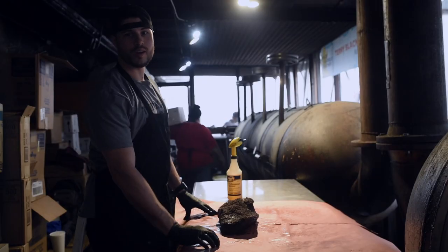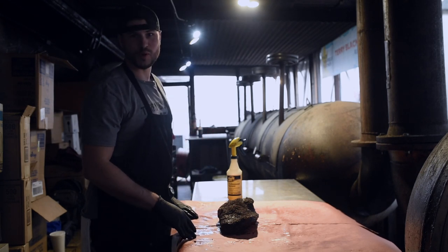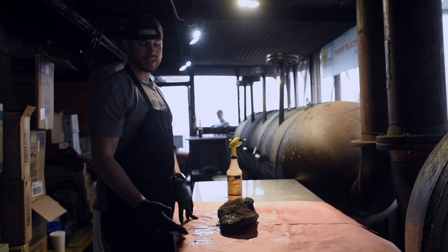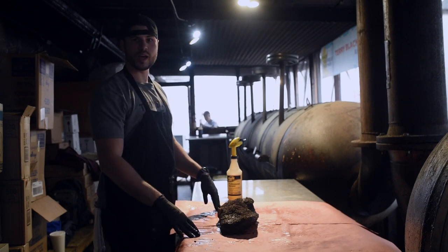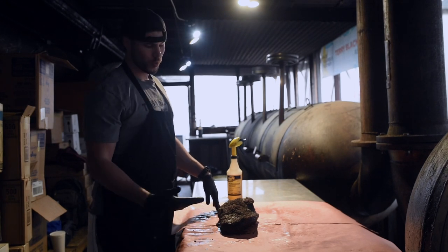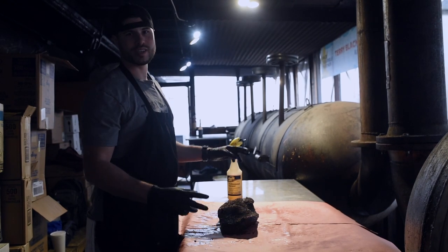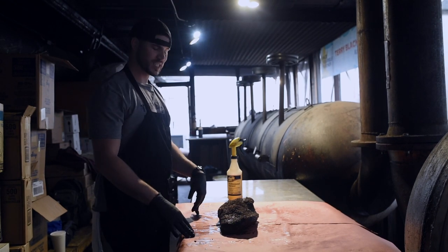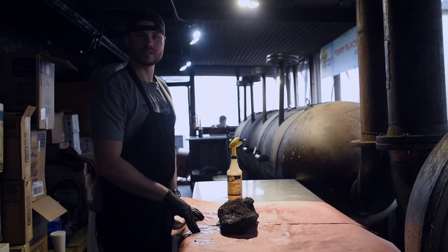To wrap or to not wrap, that's the question. You don't have to wrap, but here at Terry Black's Barbecue, we prefer to wrap. Were you just using a standard butcher paper? You can buy it at any butcher store online. Pretty cheap, pretty easy. Some people choose to use foil. We don't. The paper's gonna be a little more porous. It's gonna let it breathe as opposed to foil, which is considered the Texas crutch. That's gonna boil it. We don't like that. So yeah, we choose to use paper.